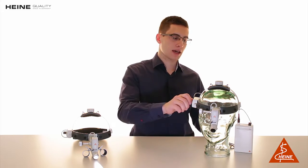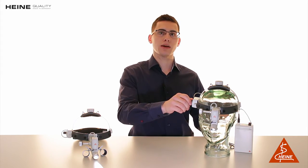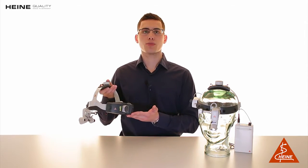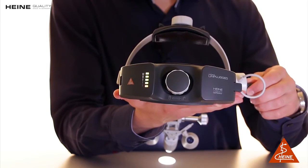There is increased flexibility with the ML4 LED's two power source options: the MPEG or the MPEG Unplugged. The MPEG is a lightweight belt-worn battery which will provide your ML4 LED with 8.5 hours of operating time at maximum brightness. The MPEG Unplugged is our cable-free headworn option offering 3.5 hours of operating time at maximum brightness.